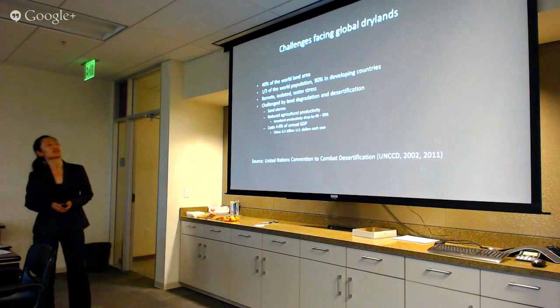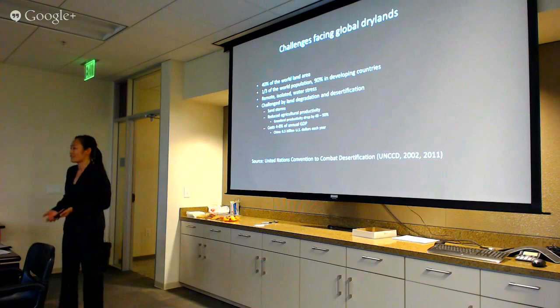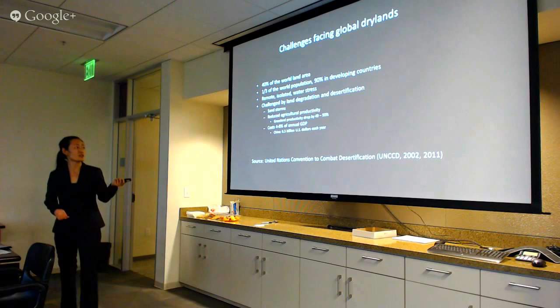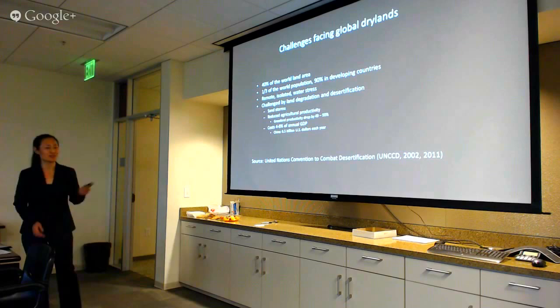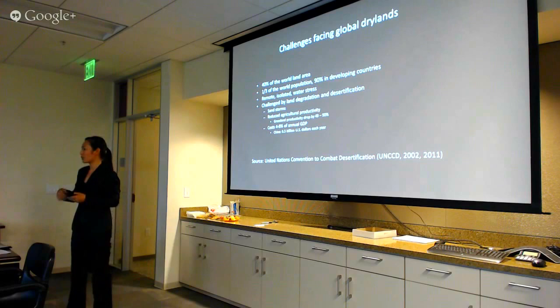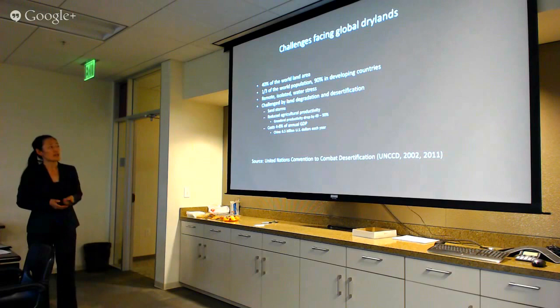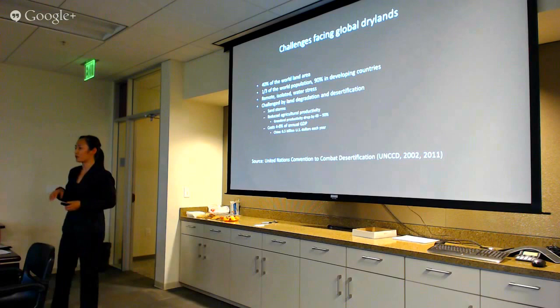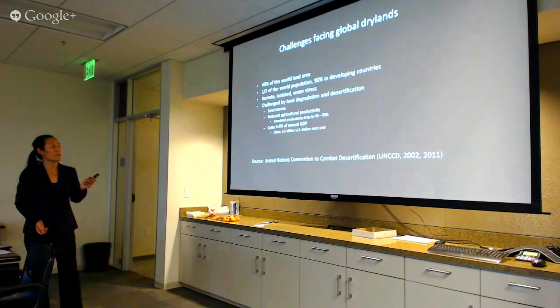So what does desertification do? Well, I would say the most evil thing it could do, the most obvious thing, is sandstorms. It can cover the cropland. It can interrupt the transportation system. It can also pollute the environment. But with desertification, the soil organic matter drops, and with soil erosion, agricultural productivity is significantly reduced.